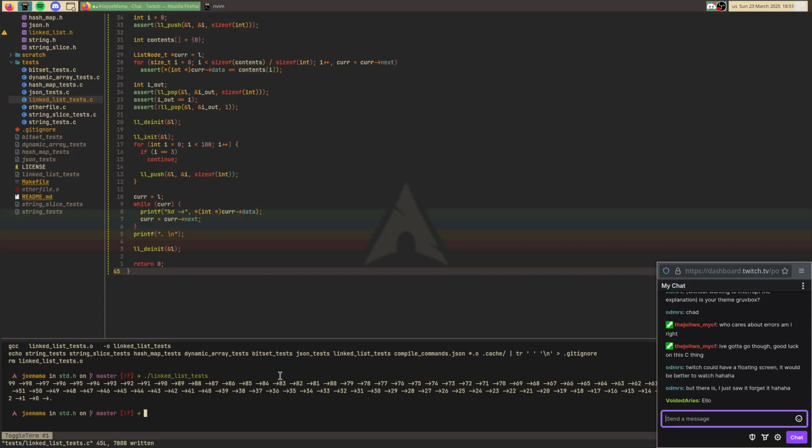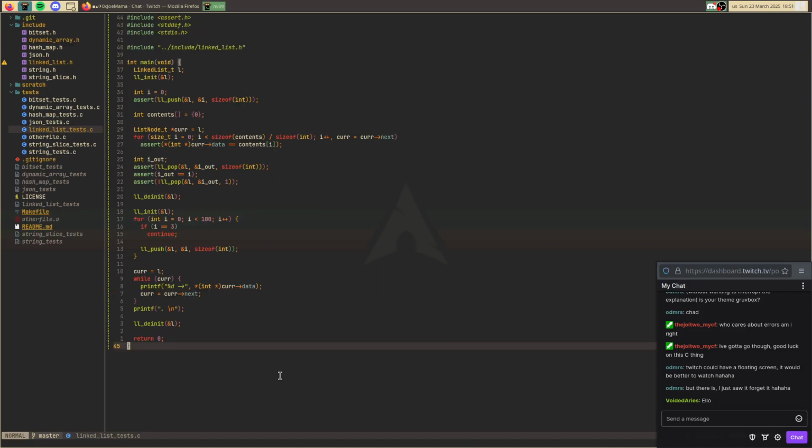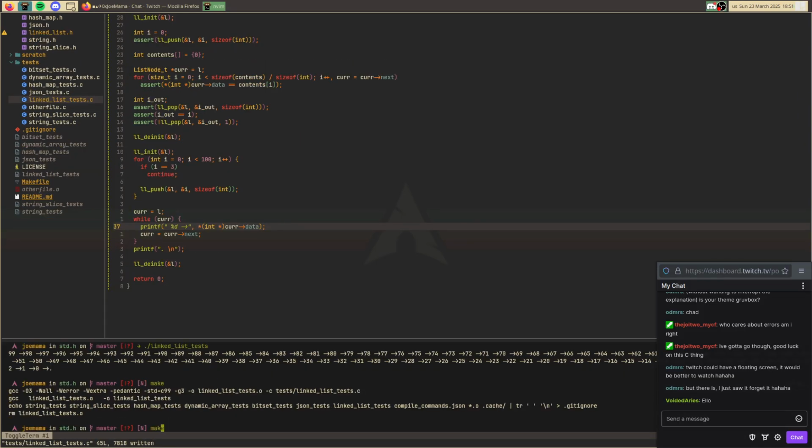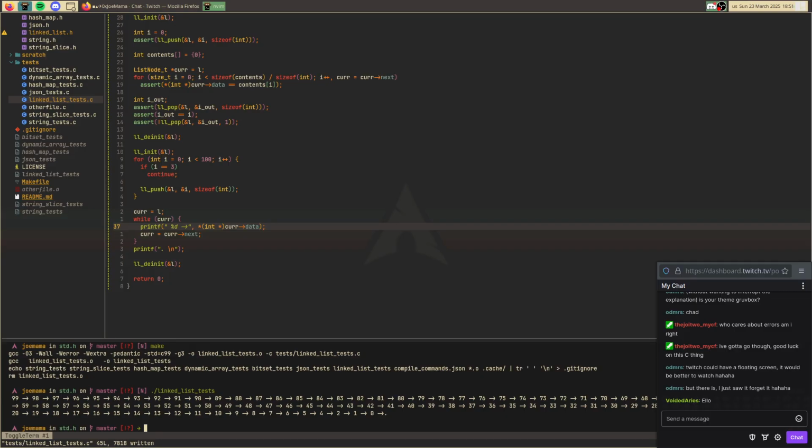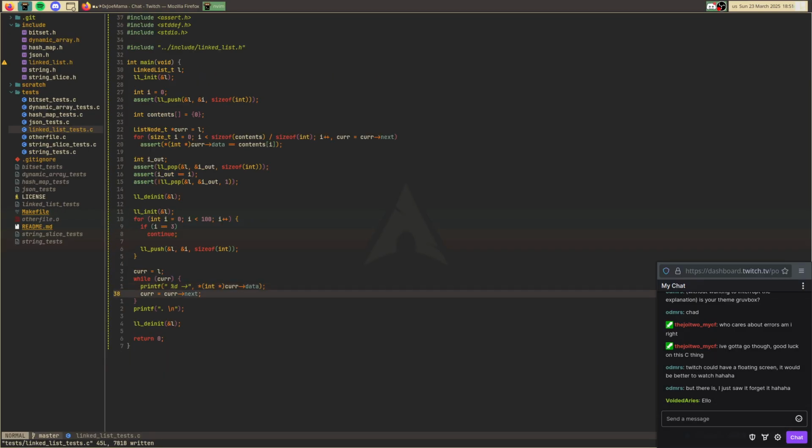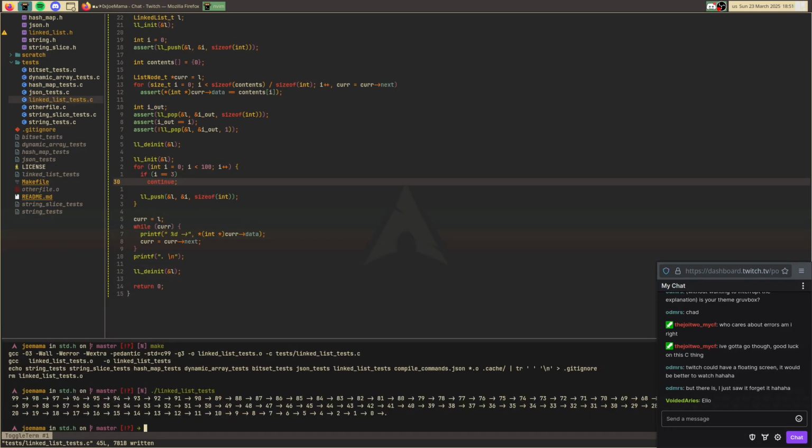Now, of course, the list is flipped because of how it's implemented, but that's no problem. We just need to consider that if 0 is the 99th index, then it's 98, 97, 96.